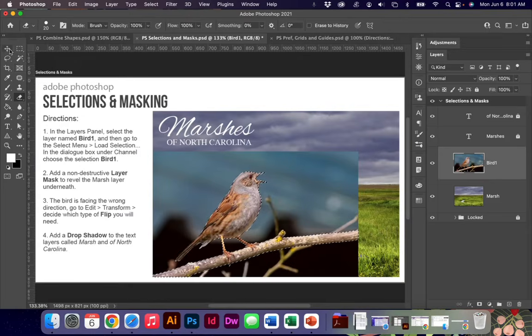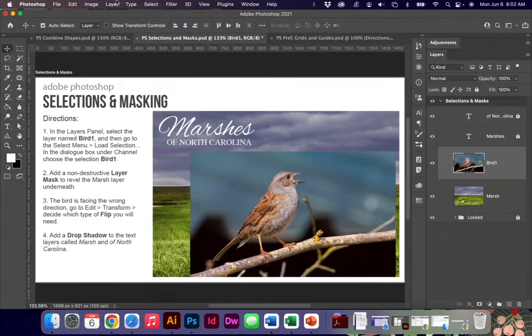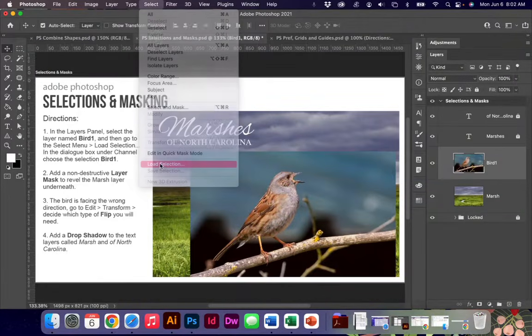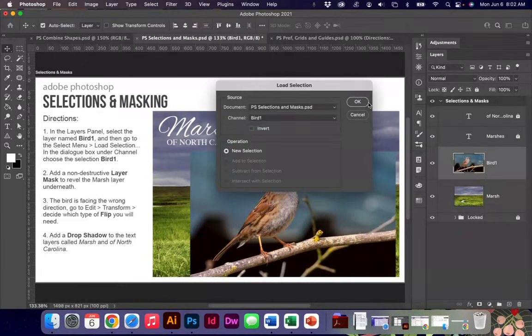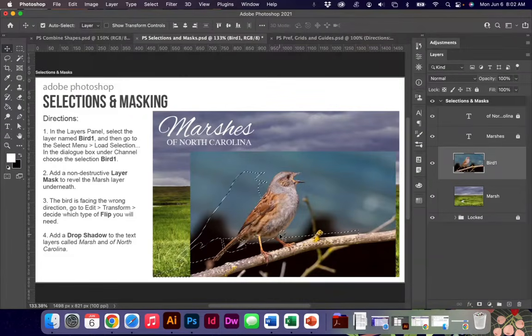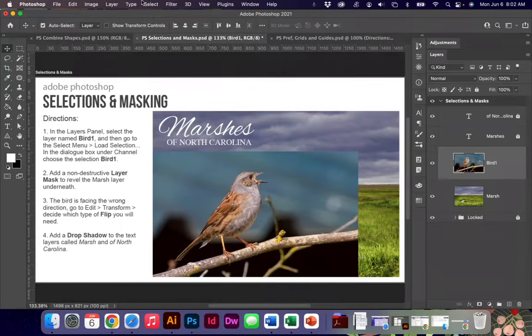The one thing I'm going to share with you, however, is when you load the selection, if you move the image in any way, the selection is not going to lock to the image layer. It just locks to the canvas or to the artboard, depending on what you're working on. So if I were to move this image, which I'll do real quick, let's say it was over here, and I went to load the selection that I just showed you, you'll see that the selection no longer lines up with my image. So that's an important distinction to keep in mind. So you do have to keep it right where it would be, okay?